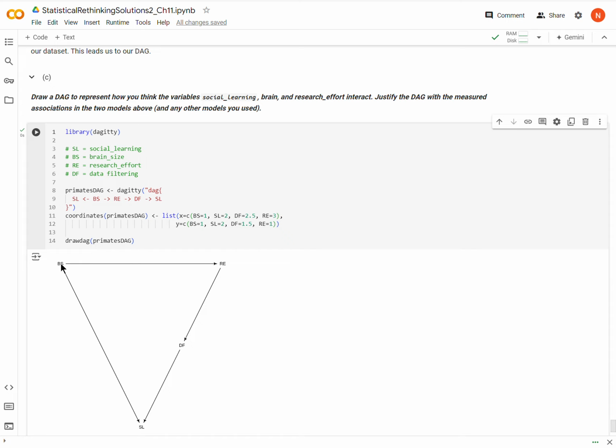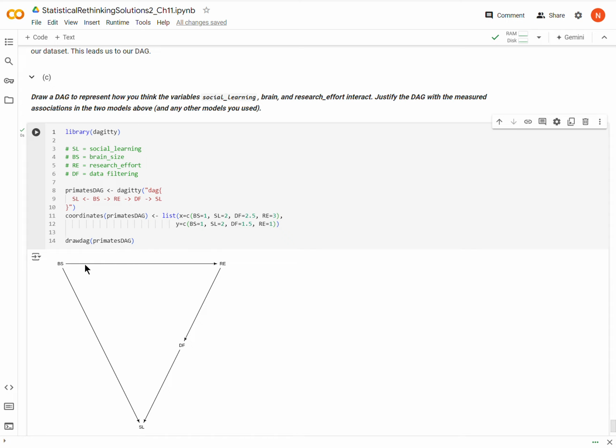Now, it could be that this arrow from brain size to research effort is non-existent. It may be that the animals that are more highly researched are researched for reasons outside of brain size, but I don't know enough about this stuff to know.